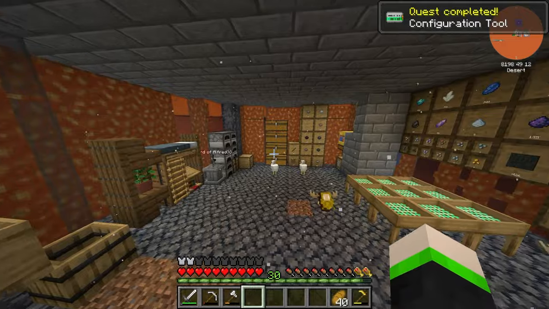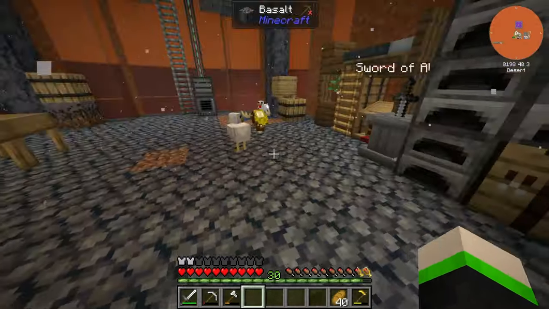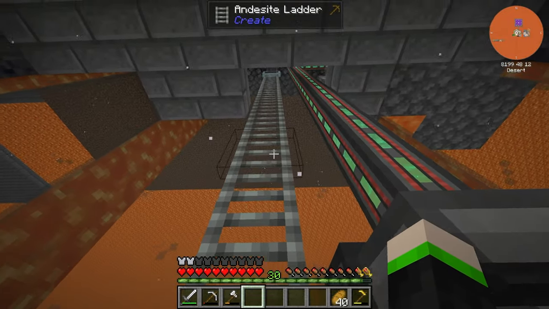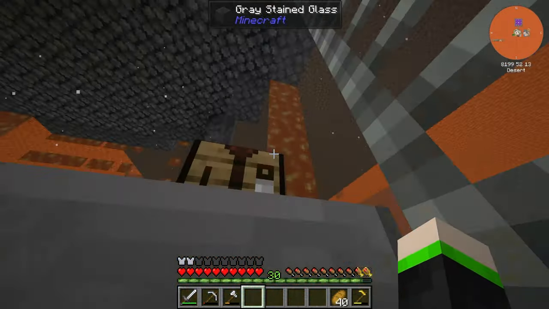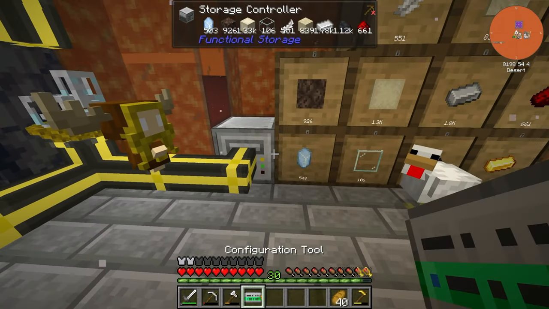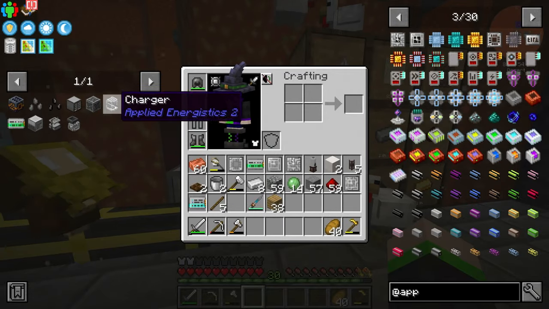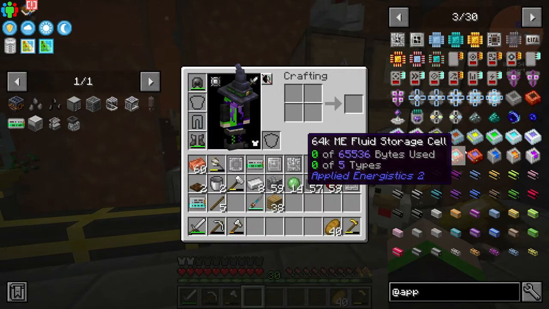So now we have the configuration tool, which will allow us to lock all the drawers. Which will be nice, and we can do other things with it, so... We got that! That's great! So now that we have that, that's locked all the drawers, so good. So now we can fully focus on our inscribing journey.